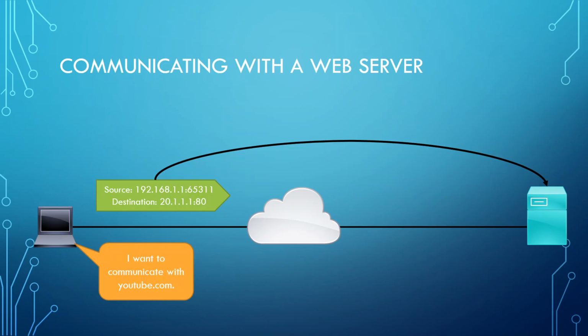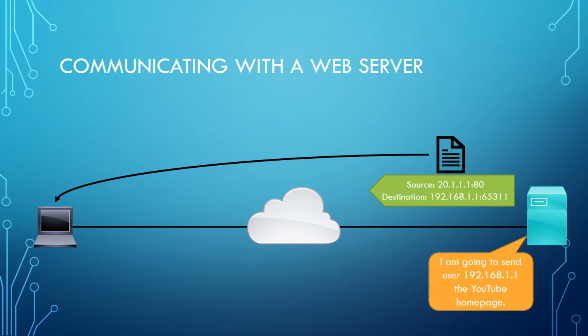So that's the destination IP address, and obviously the destination port number is going to be the well-known HTTP port number of 80. The reason being that the client wants to communicate with the web services running on that server, and it knows that web services use the well-known port number of 80. So I'm going to set the destination port number to 80 so I can communicate with the web service application running on that server. And so the server receives that HTTP GET request, or the data from the client, and is going to send it over to the web service application to process it.